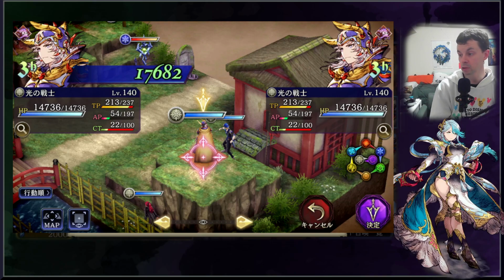Let me know your impressions, what you think of Warrior of Light. But hopefully as the friend unit comes out, we will be able to test him a little bit more, see what he is like, and find out all the details.